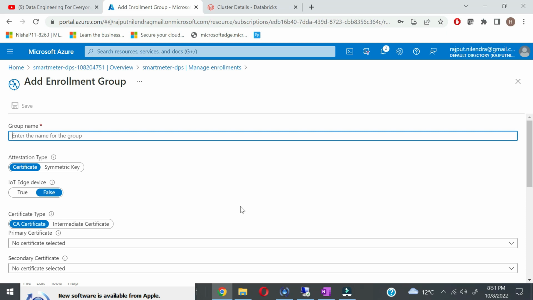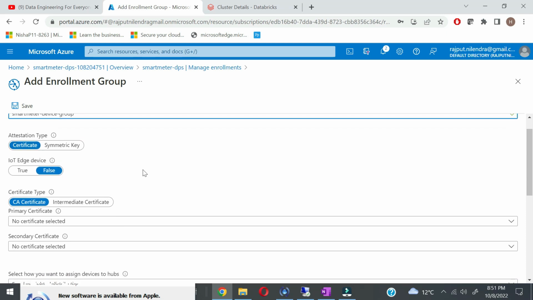In this group creation, we need to add a few things. Let's call it smart meter device group. This is okay. Basically, what is the attestation type? That is, how your device provisioning service will authenticate. Select whether we are going to use a symmetric authentication key or X509. Let's say we go for symmetric key.